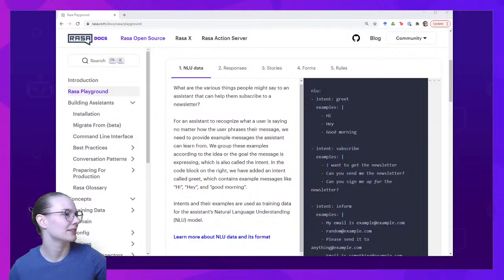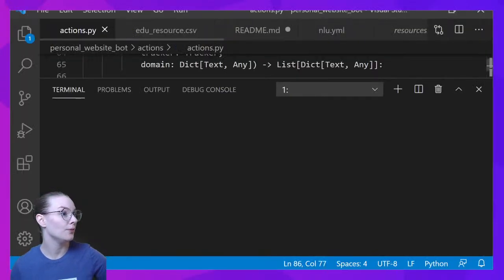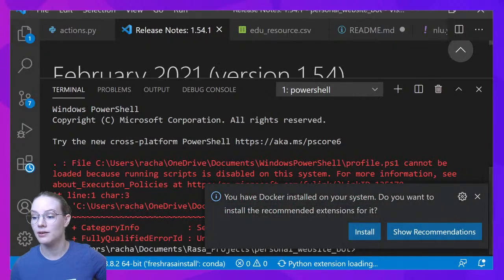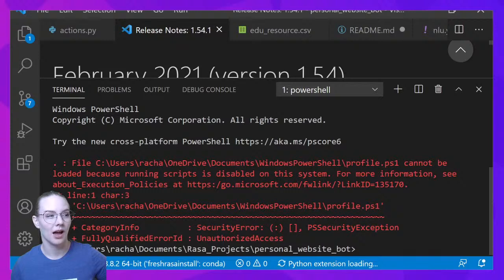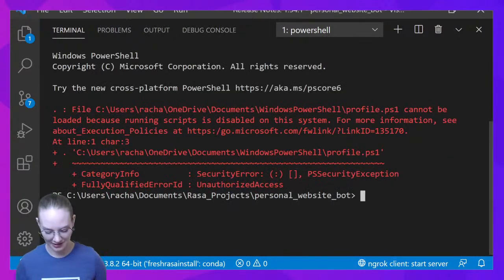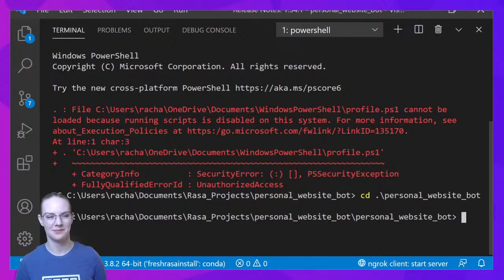Let me try something. Okay. I'm suspicious that this is not in fact going to work, but we can give it a shot. No stopping so far.